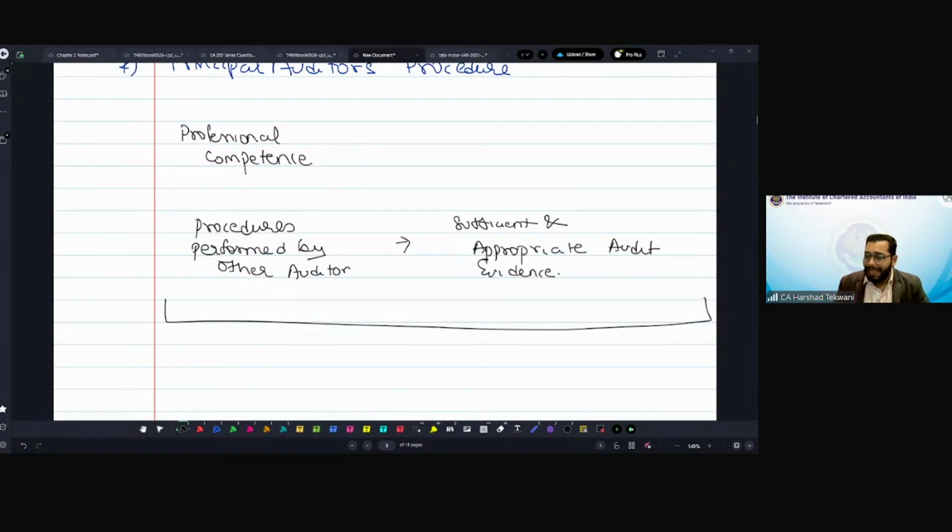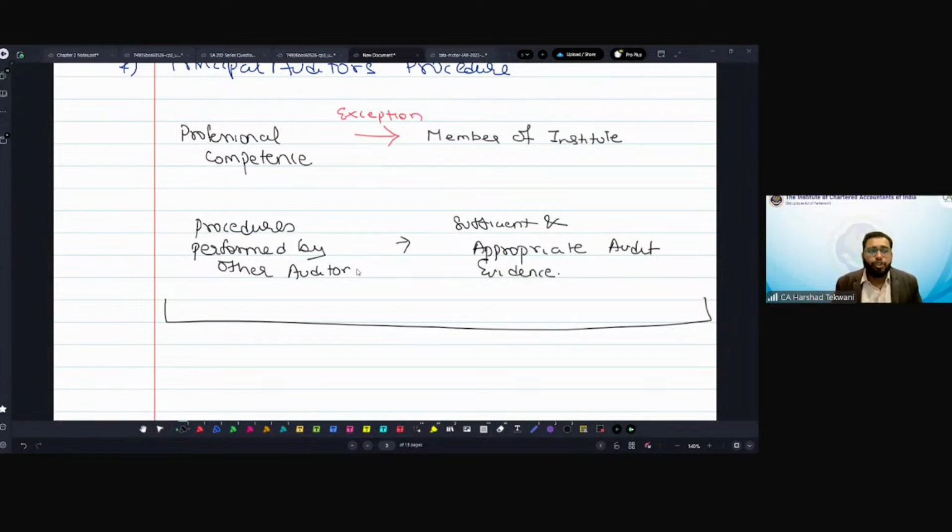Now, the exception is that when it comes to the professional competency, if he is a member of the institute, in that case, I am not required to check whether he is professionally competent or not, because I will assume that he is professionally competent if he is a member of the institute.